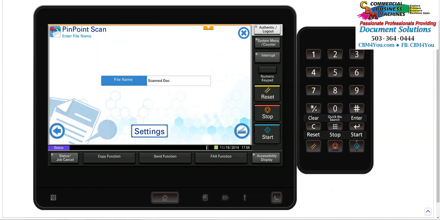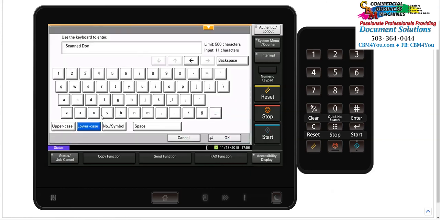So we're going to move on to the next option, which we gave here as naming the file. So this machine has a real keyboard on it, a real hard key QWERTY keyboard, which makes it super easy to name the file, with the goal being, again, to handle the document one time. But since I'm here using the remote panel, I'm just going to use this touchscreen keyboard here, that is also an option. So we can type in whatever file name we'd want. And once we have that, we're good to go.